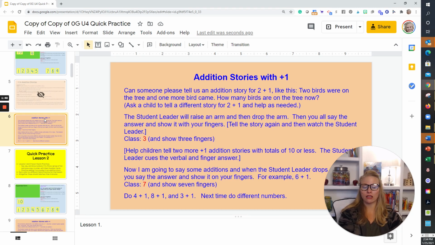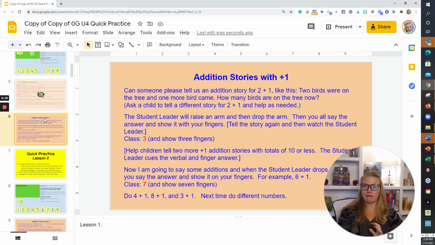So I've seen this done lots of different ways, but a teacher will call up a student, a little kindergartner comes up, and they say, who can tell us an addition story? Sarah, tell us an addition story. And Sarah might say, I picked 3 cherries from the tree, and then I picked 1 more. And then they have to ask a question, because as we know, that's the hardest part. How many cherries did she pick? And when the student leader gives the signal, the class gives the answer. So then the student leader might say, class, and the whole class would say 4.